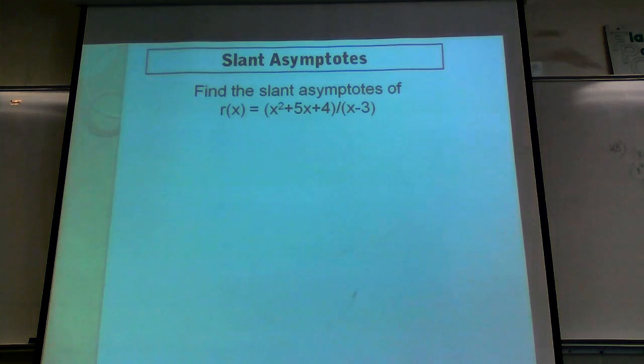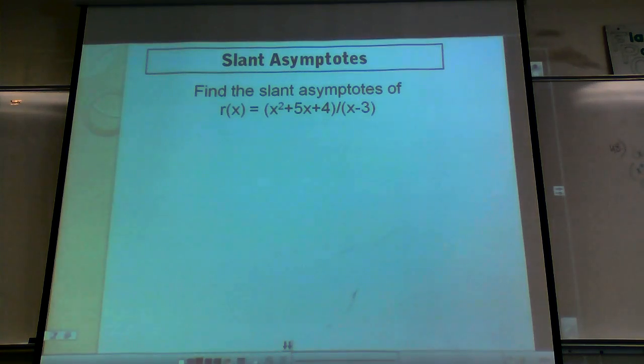We'll also look at the graph in the calculator, and I'll probably sketch it real quick. But the whole idea with these is that if I asked you to sketch this, you would still need to see if there are horizontal and vertical asymptotes and all those things. It's just that if I saw this function and saw that the power on top was a square and the bottom was the first power, I know there's going to be a slant asymptote, because the higher power is on top.